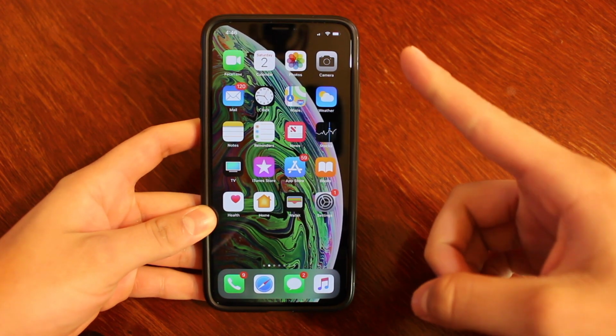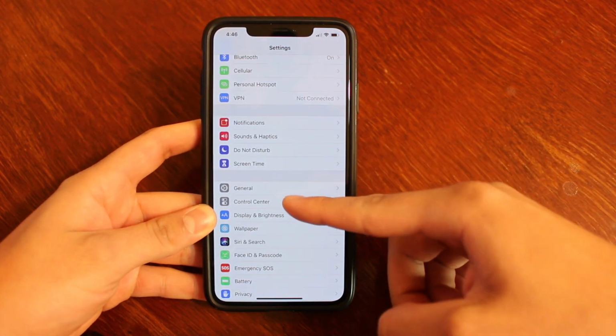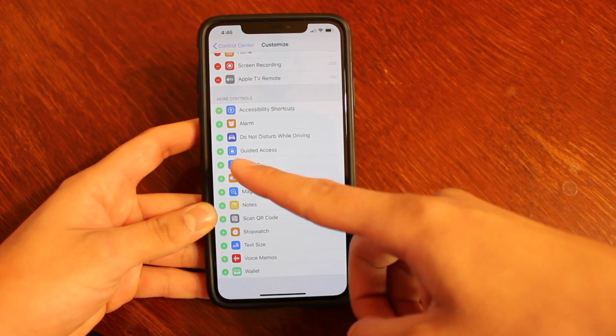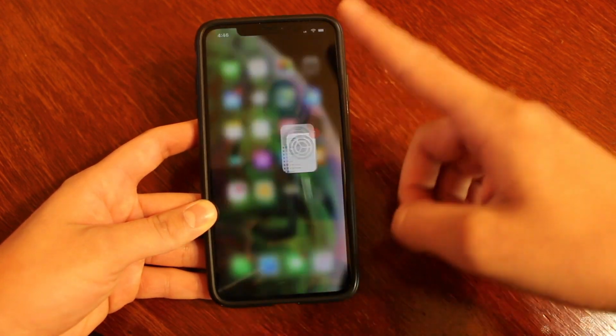So the first thing you're going to want to do is go into settings. From settings, go to control center, customize controls, and then scroll down until you see the hearing control, which is this one right over here. Go ahead and add that, and then go back to the home screen.